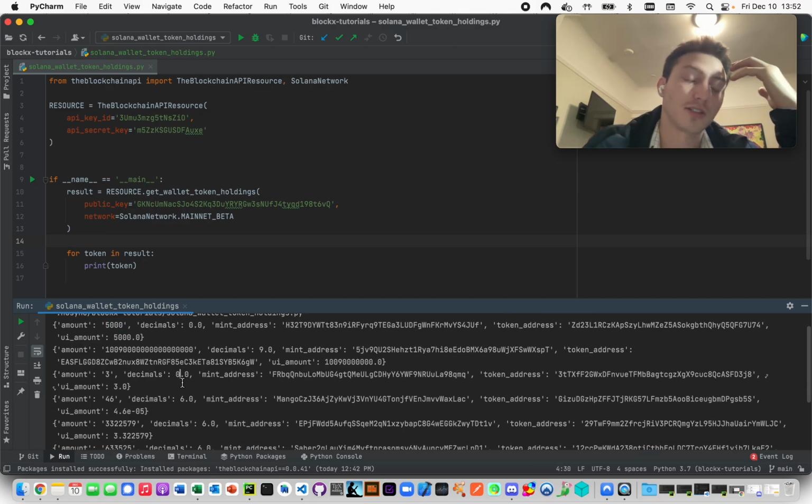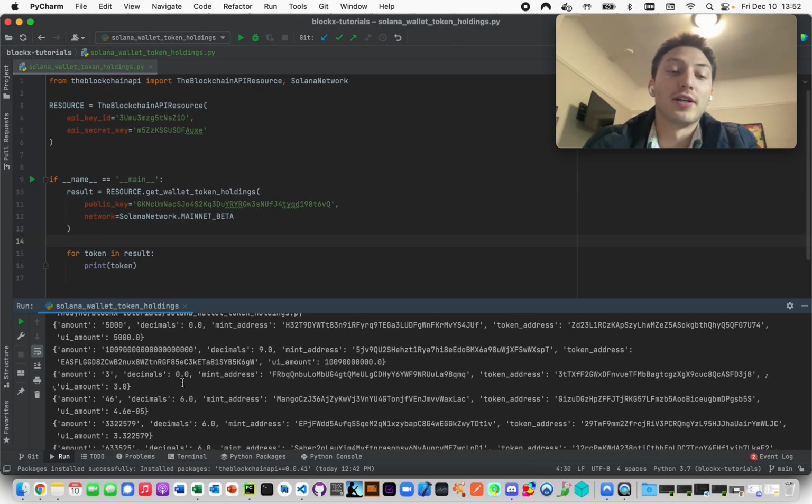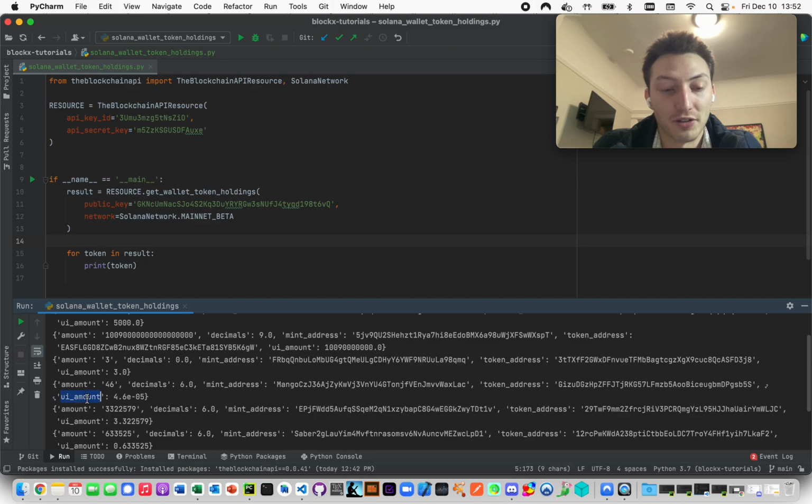And just a bit of background, every token is going to have some amount of decimals greater than or equal to zero, and that's basically going to determine how much it's divisible into. So let's say the decimals are nine, then there are 1 billion parts in each token. So if I create, you know, block coin with nine decimals, then one block coin is 1 billion parts. So it can be divisible just like cents in a dollar, that sort of thing. Okay, so that's the difference between amount and UI amount.